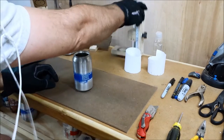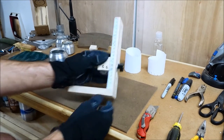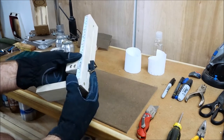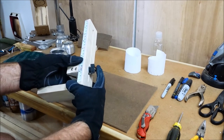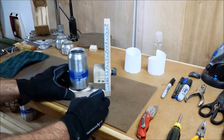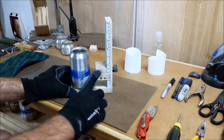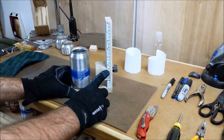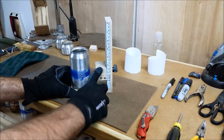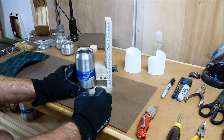The next step. Like I said, this stove is two parts. The bottom is an inch and an eighth, and the top is 2 inches. I've shown the Tim can jig before in another video, so I'm not going to spend a lot of time on it. In another video, I make another alcohol stove using it, and I've got another video showing how to make the Tim can jig.